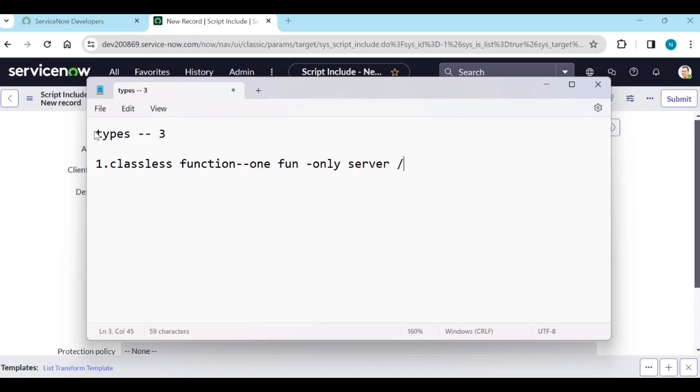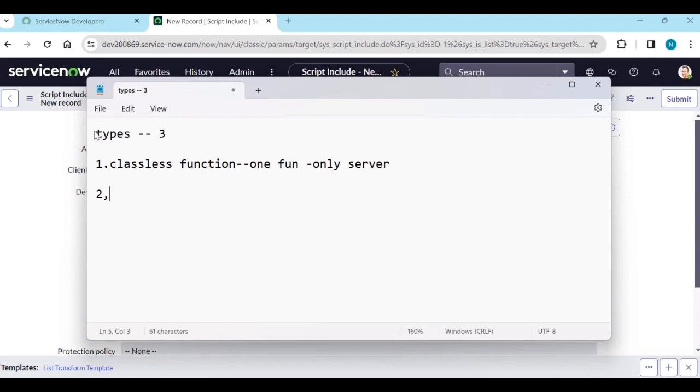That is the classless function. I will show you a demo so that you will get to know what a classless function is easily, after I explain the remaining types.